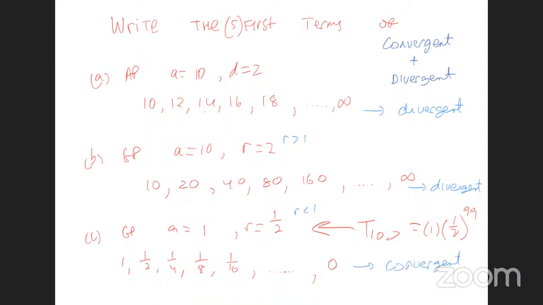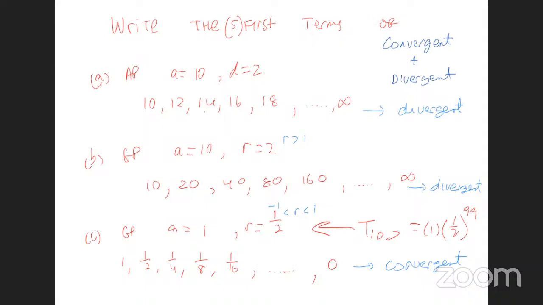So what that means is that a GP, when R is a fraction, so let me be specific: when R is between -1 and 1, you would recognize that the GP converges. It is going to tend towards a particular value. So what that implies now is that anybody could guess.